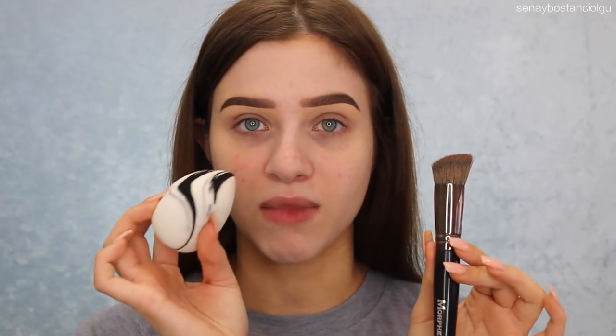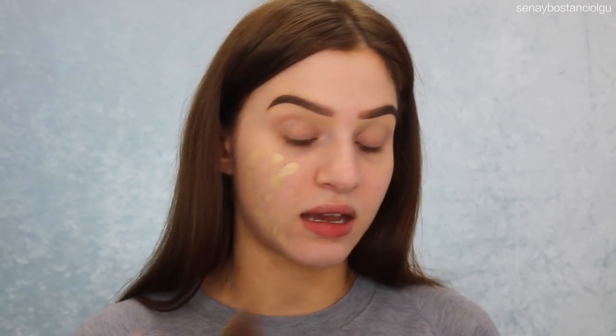I don't actually have full fake tan on for once — I put a bit of Saint Tropez gradual tan on and it went fairly dark. To apply the foundation I'm going to switch between a brush and a sponge to see which I like better. I've got the Morphe E7 brush, which is quite small but I really enjoy it, and a Kmart fake beauty blender. I'm going to start with the brush. I know it's going to look a little bit light but it does oxidize so it will get darker.